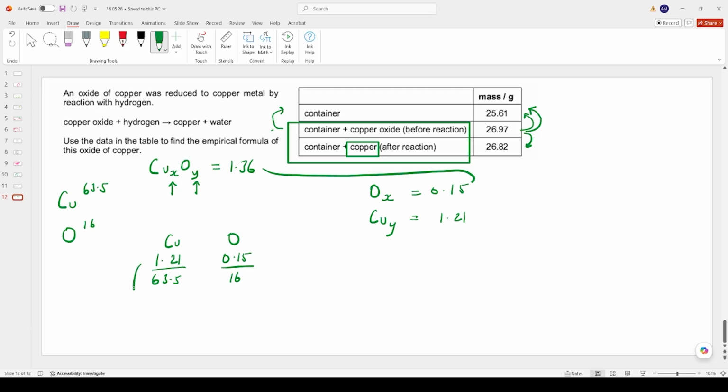Right, okay, so divide, let's go. I need some numbers, people. Yeah, I'm recording. Okay, I need some numbers. 1.21 divided by 63.5. Oh, snap. Why are they giving us these kind of numbers? I don't like these numbers. It's insane. This is when you start thinking things are wrong. 0.15 divided by 16.